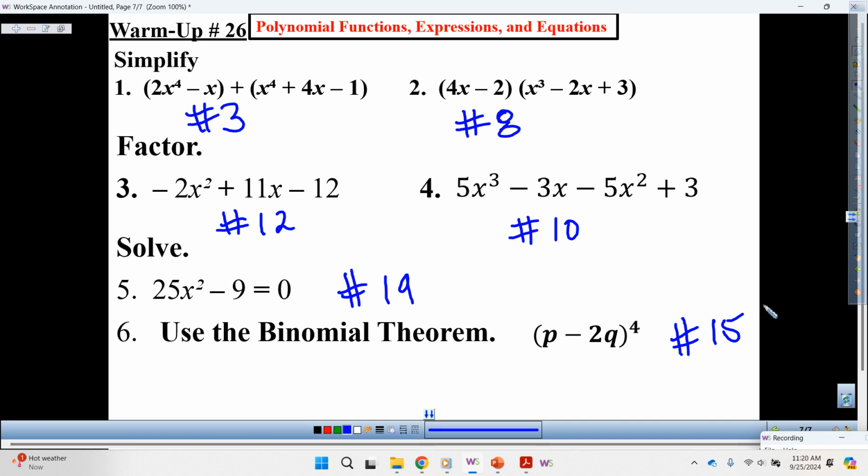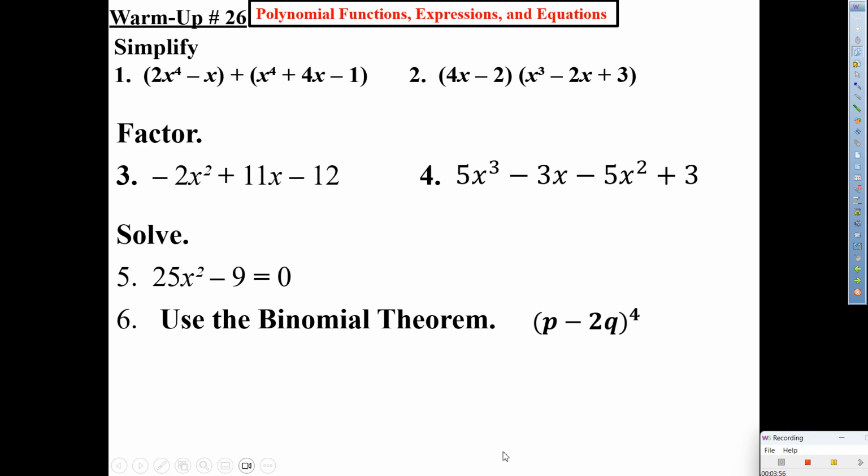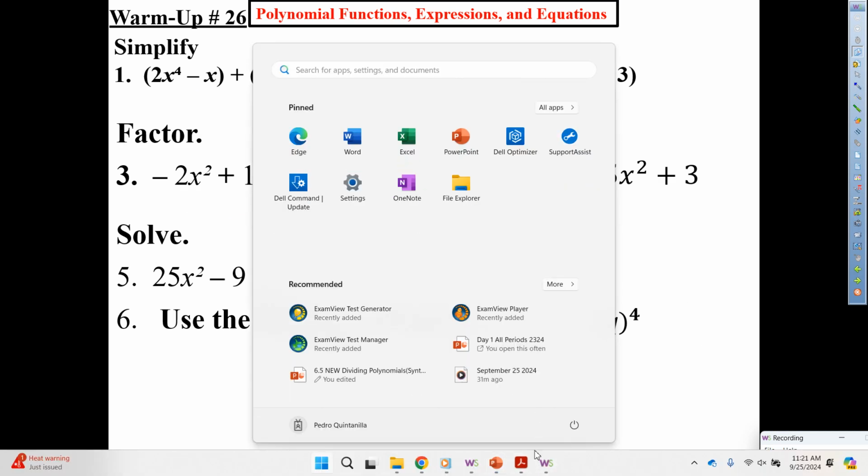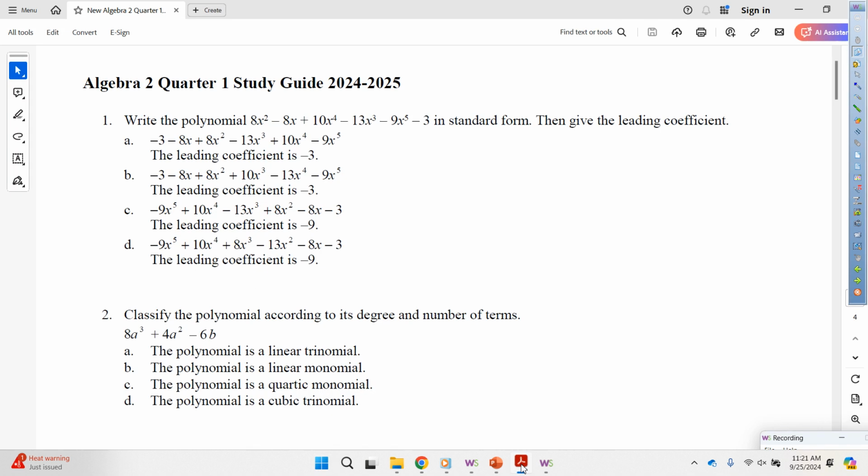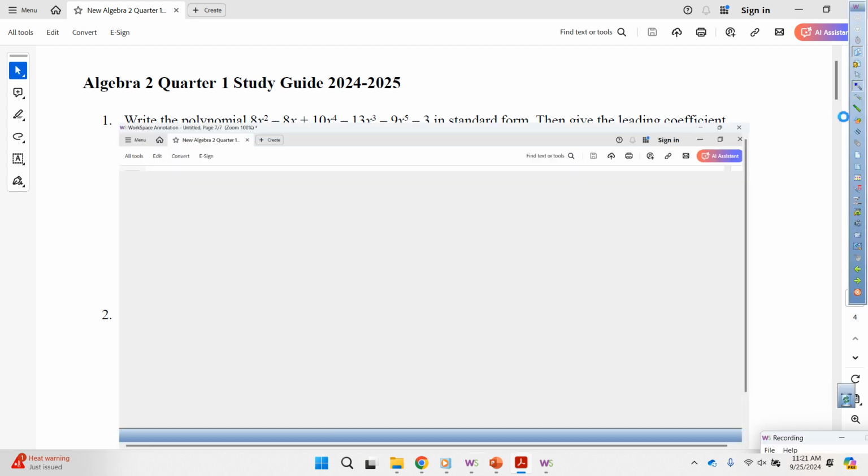You already have the work, so let's move on to the other ones. Ready? So, question. Should we start from the beginning and go straight down, or do I take questions? What do you guys want to do? The beginning? All right, here we go. Number 1, get that in front of you. It says, write the polynomial in standard form. Do we know how to do that?